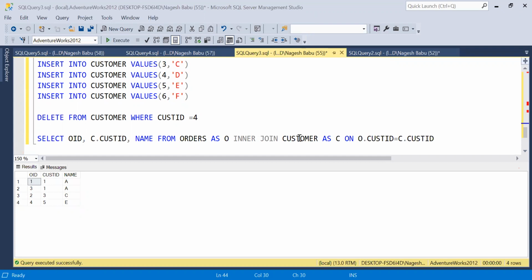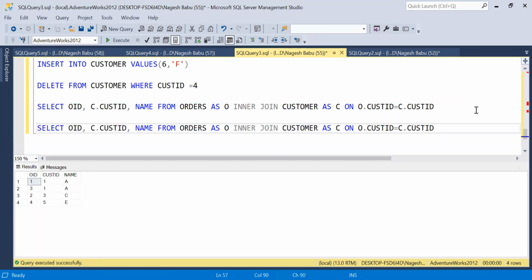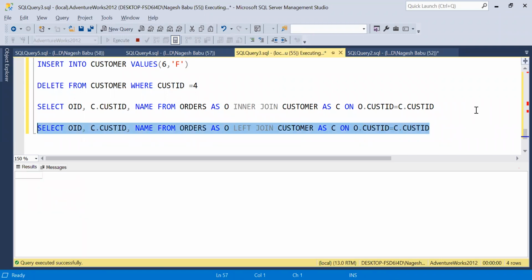Okay, so let's use the same example to get left join as well. So I want all the orders from the orders table and the customer IDs who ordered. What is the difference between inner and left join?